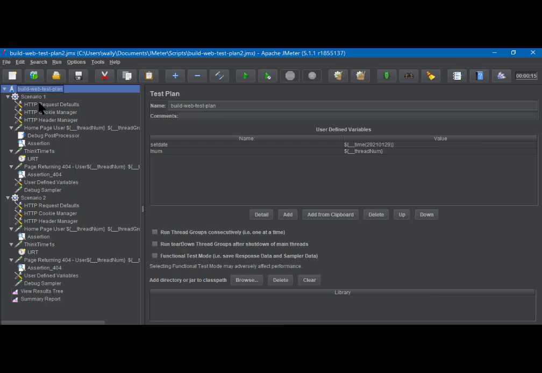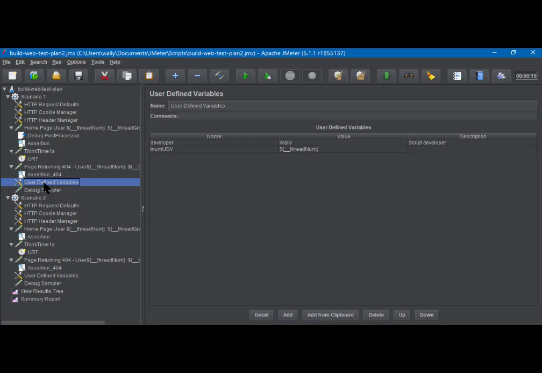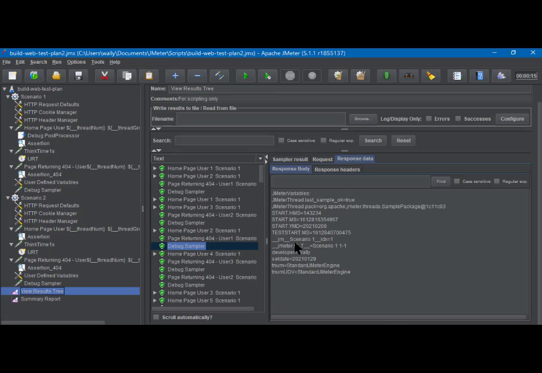Even though you can define it, when you go to look at it in the debug sampler, you will find that it only has this value, standard JMeter engine.